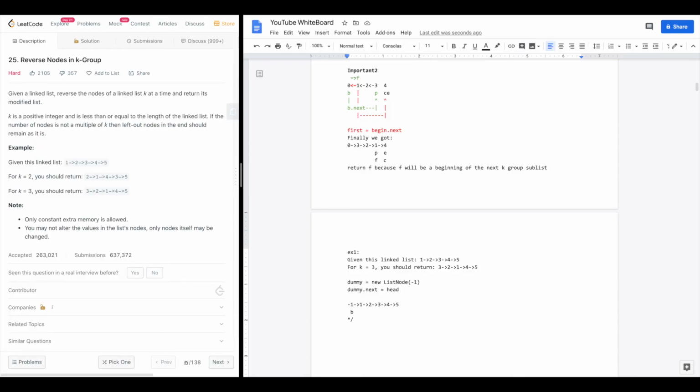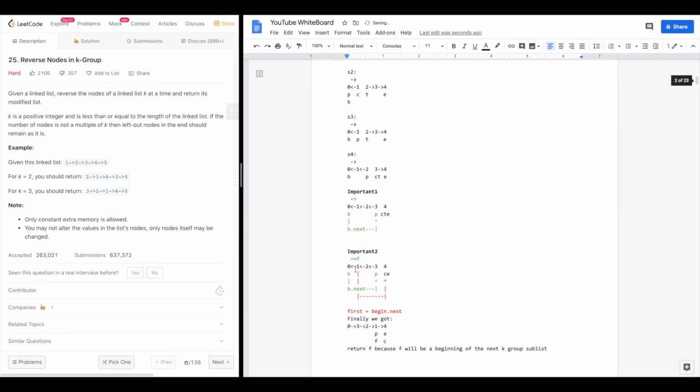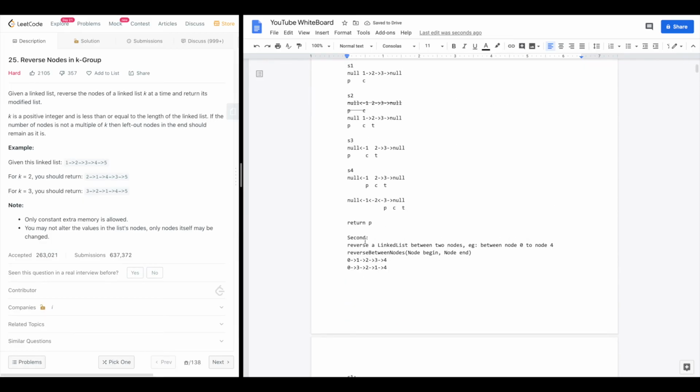So think about the second function I just implemented. How about I pass, let's have a current reference over here. Current over here is the 3. How about I call this function I just introduced, reverse between two nodes.